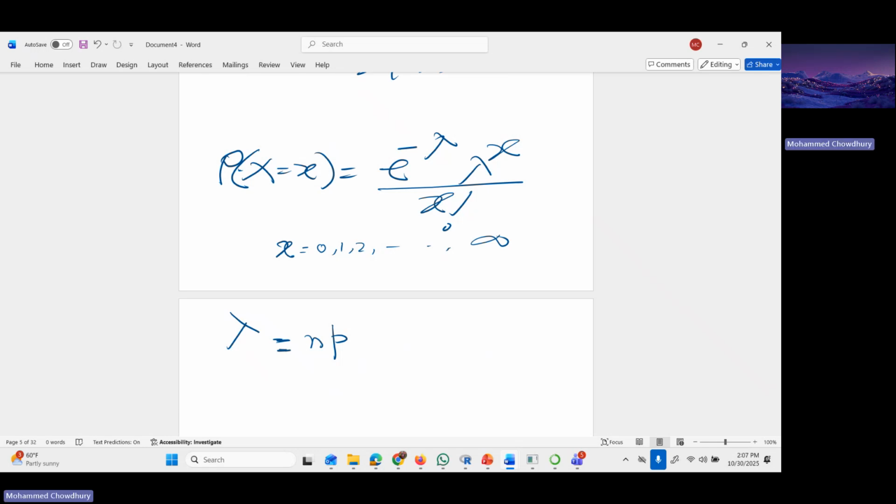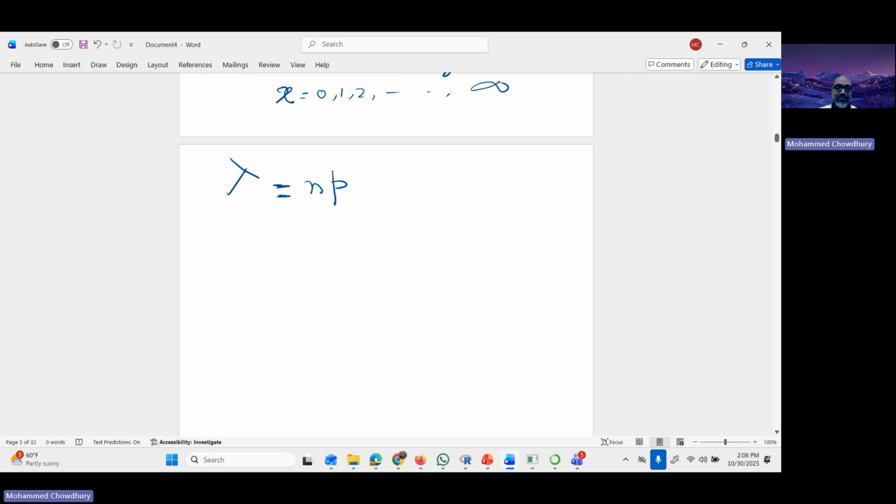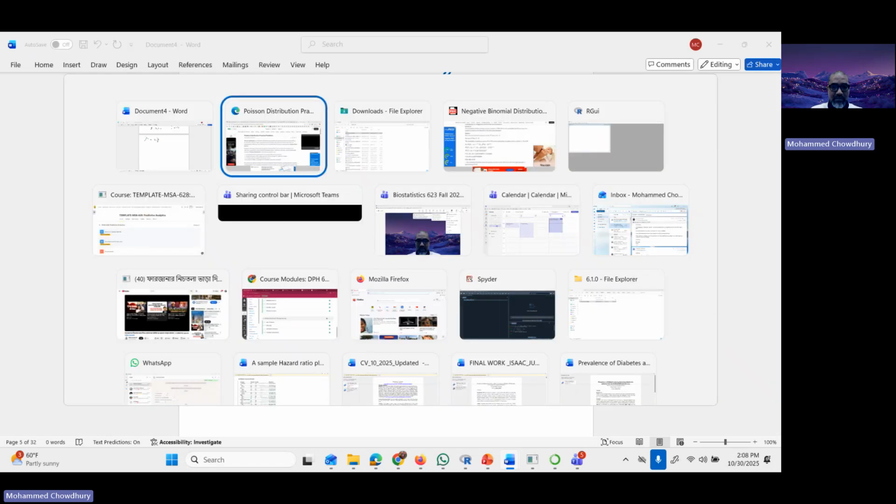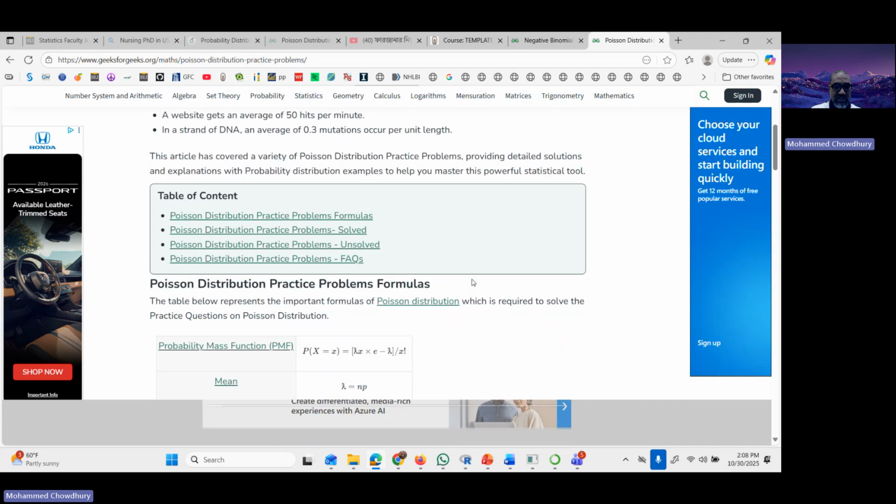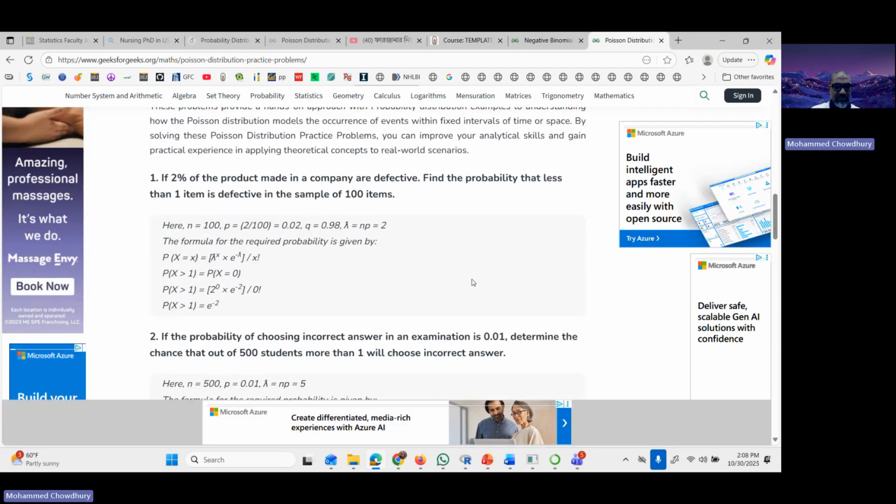No human brain can intuitively think of the existence of this function unless they can see the mathematical derivation of it. It is coming from the binomial distribution. In the binomial distribution, when n times p equal to lambda is assumed and the number of trials n goes to infinity, with the probability of success p very small, then this distribution comes from a mathematical derivation from the binomial distribution. So with that being said, now let me take you to a Poisson distribution problem, okay?